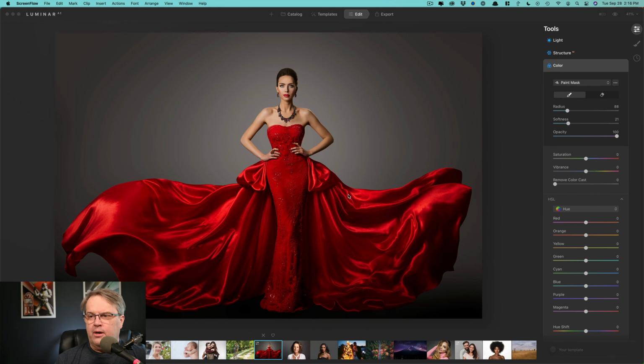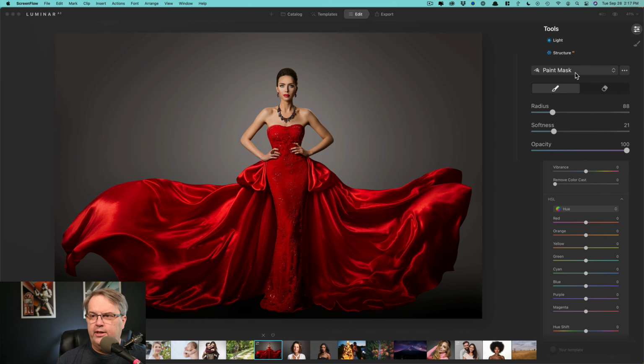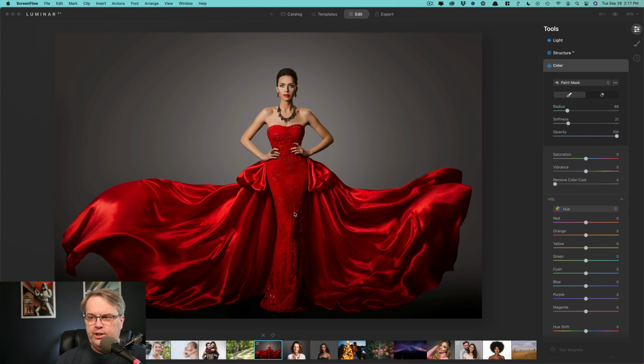So let's go ahead and take a look at this image. All right, so this is going to be a studio shot, and you can see we've got a woman with a lovely red dress. I am on the color tool inside of Luminar AI, and this is as of update 4. There's a couple things that we want to look at here, and the paint mask is going to be a real concern for us because we want to make sure that we're only changing the color of the dress. A couple things are working for us. One, the dress is bright red in this case. Now you may have something completely different, but as much as you can isolate the color that you want to change, the better off you are with the results you're going to get.